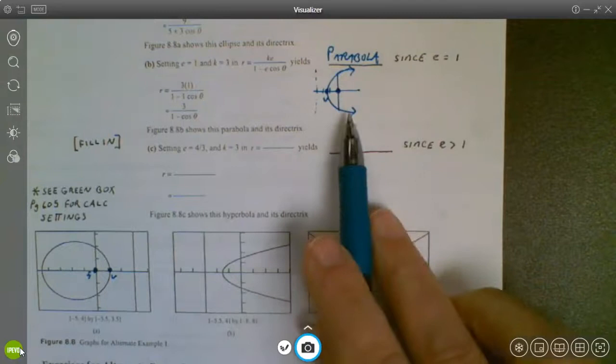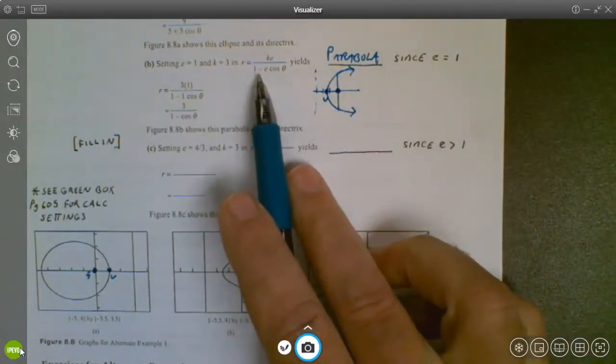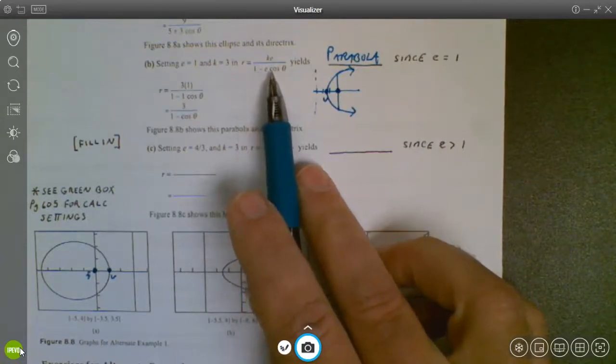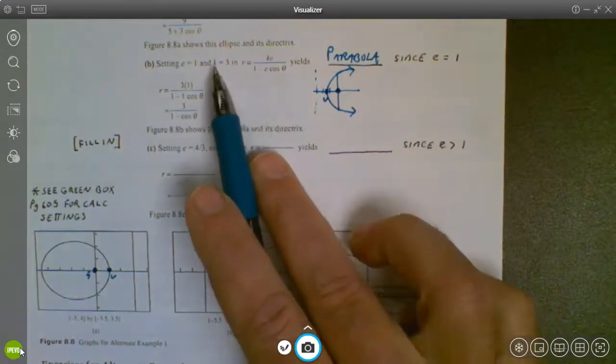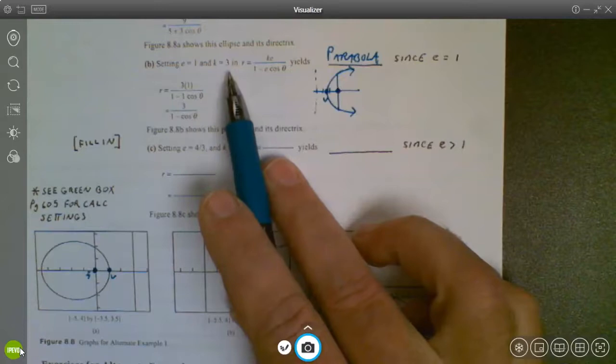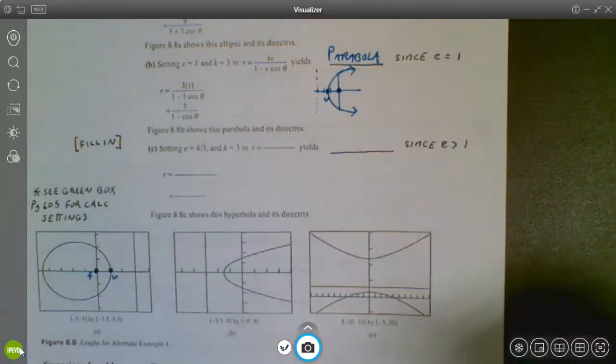Because it's opening to the right, two things we want to note. I'm using the formula that was said 1 minus, not 1 plus. I'm using now 1 minus because it goes to the right. I'm also using cosine because cosine will go with anything that goes left or right. From there, we're just plugging in the numbers. Again, we're using the directrix. They said x equals -3. We're always using that as a positive. We're not putting in a negative for that guy.